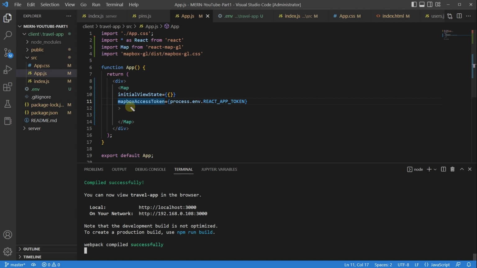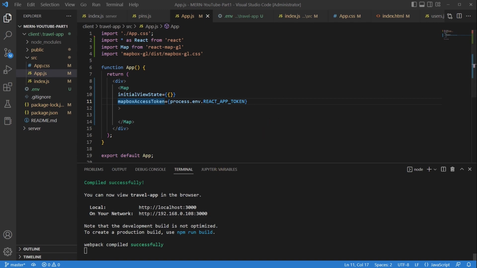Now, the error is actually gone, but we still do not have a map. If you look here, I haven't set anywhere what kind of a map I do want. So I don't know what kind of a map I'm actually searching for. All I do have is the access token, which is going to be my password. So this is going to be my initial state. My initial state is nothing. So we have longitude and latitude of 0 and 0. And I can just prove that I have a token, nothing more.